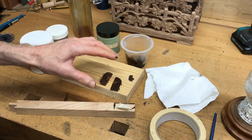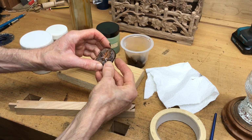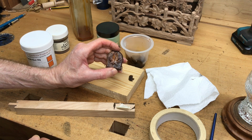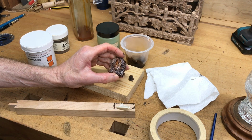so that the highlights are lighter again, to try and get it to look like the other one on the other side. Not quite as rich, but it's close. I'll put some more button polish on top just to see if I can improve it a little bit.